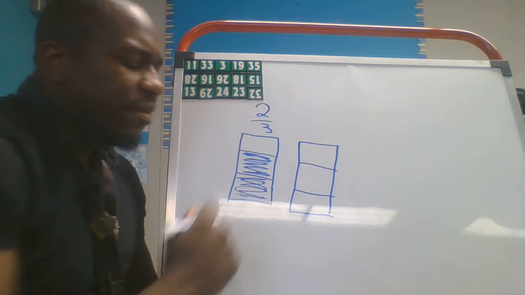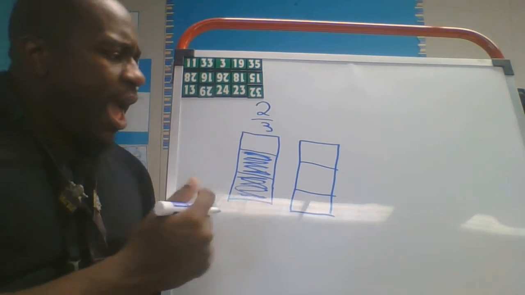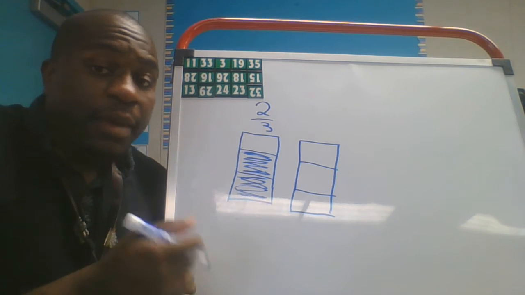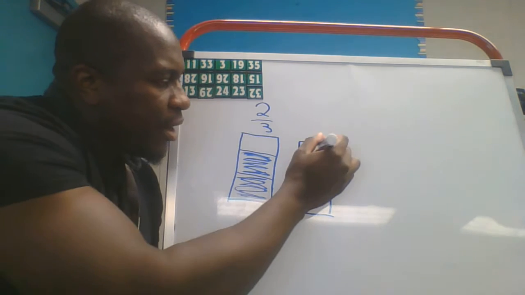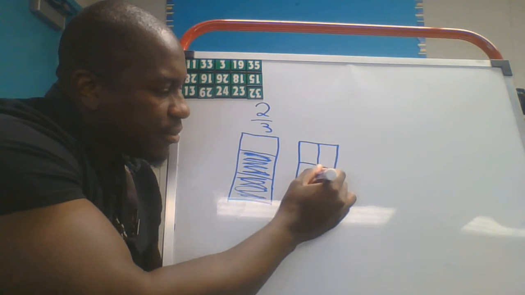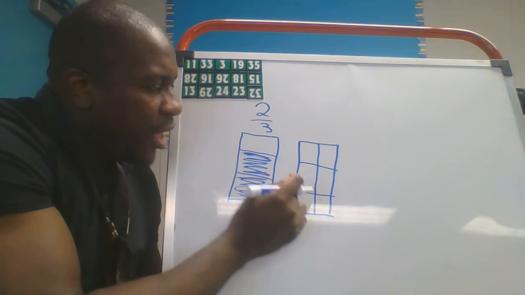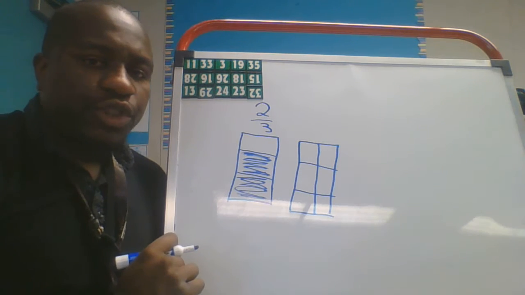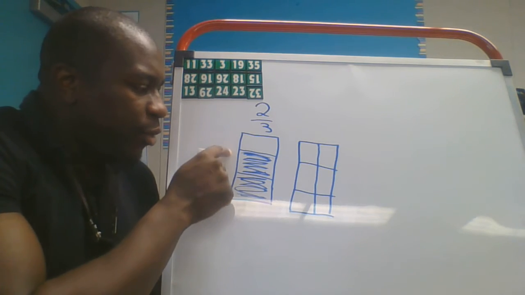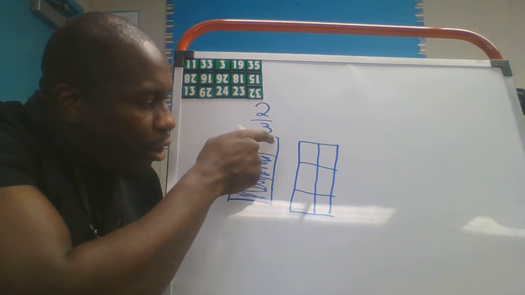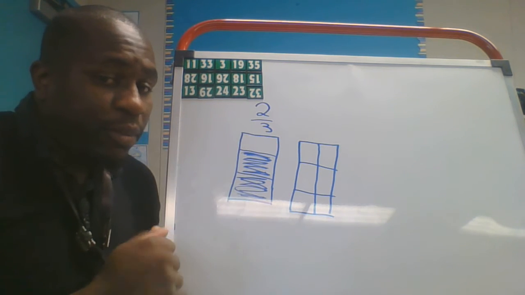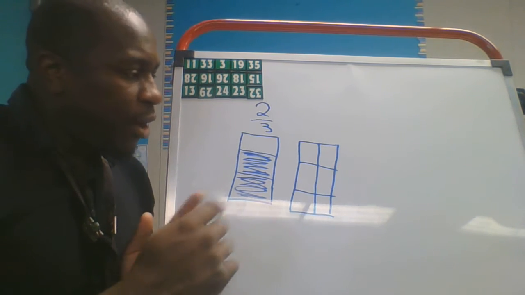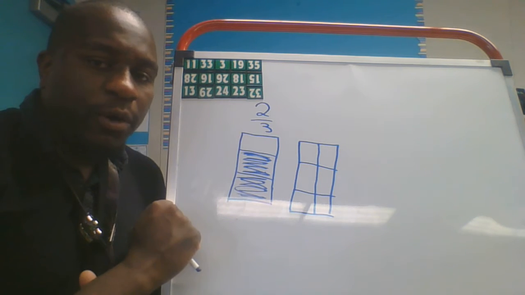Let's say I made the exact same figure, but I decided, hey, I had another friend come, so I want to break up my chocolate bar even more. I want to break it up in more ways, so I'm going to break it up like this. Now I have 6 total pieces of chocolate. If I break it up the other way, I have 3 total pieces. But the value of the whole chocolate is still the same, even though I break it up and it looks different. Even though I break it up into smaller and smaller pieces, once I put all those pieces together, I'm still going to have the same whole, right?